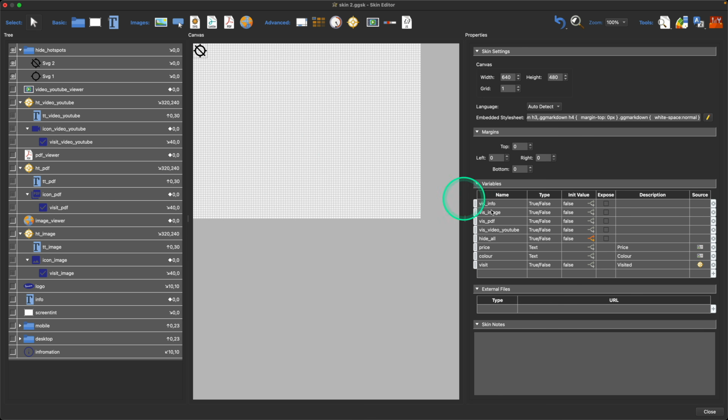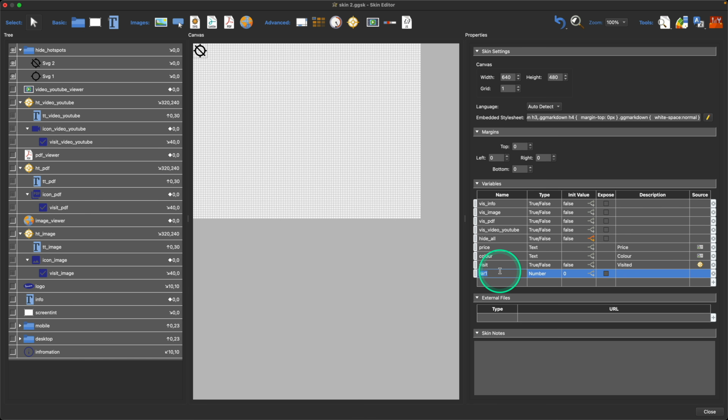Now before I go any further, what we're going to do is add another variable. I'm just going to call it viz underscore ht. This is also going to be a true false boolean, and I'm going to move that up underneath the viz video, so try and keep all the vizes together, which is what we've been doing.